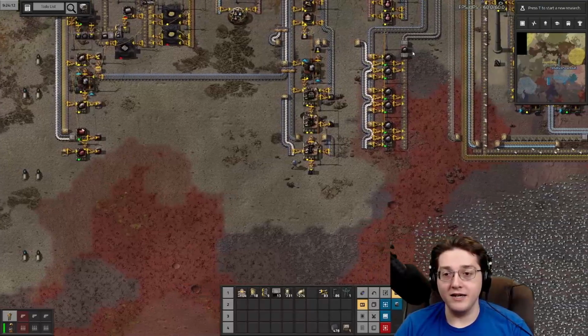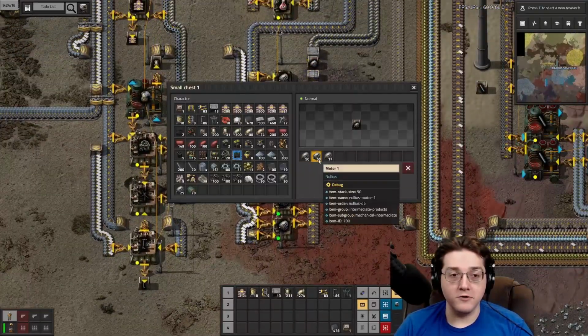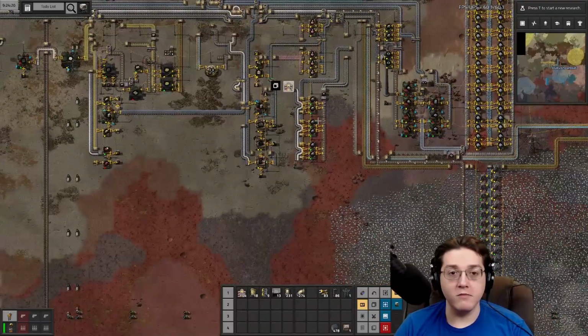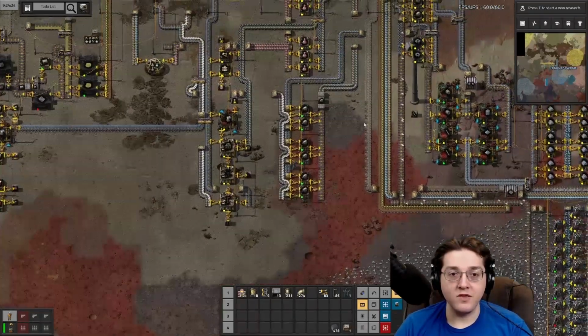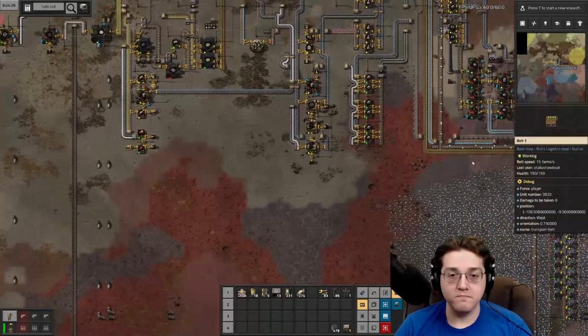Oh, I put in a box for the motors, so now I can actually go and just grab some motors. That's the most important one, actually. Of all the stuff that's here, the most important thing would be to have that available for the motors.